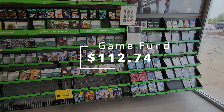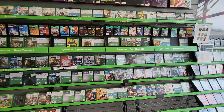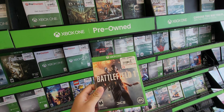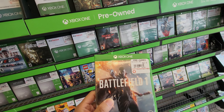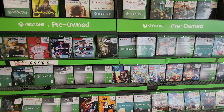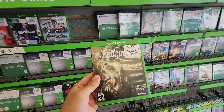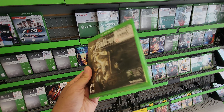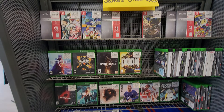I'm here at GameStop, scanning through to see if they have any really cheap games I've played. Right here I see Battlefield 1 - probably my favorite battlefield game, I played this a ton when it came out. It's so cheap now, probably because no one plays it anymore. I'm also seeing Fallout 4 for $2.99 - basically Goodwill prices. Definitely one of my favorites, though I didn't like it as much as Fallout 3 or New Vegas.